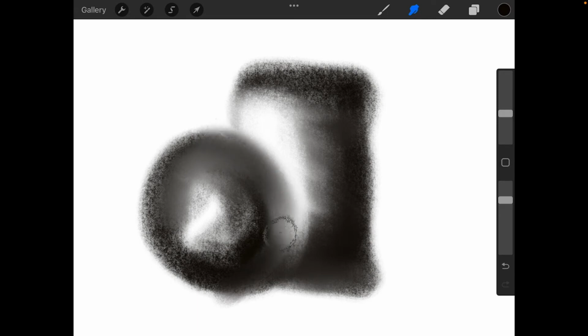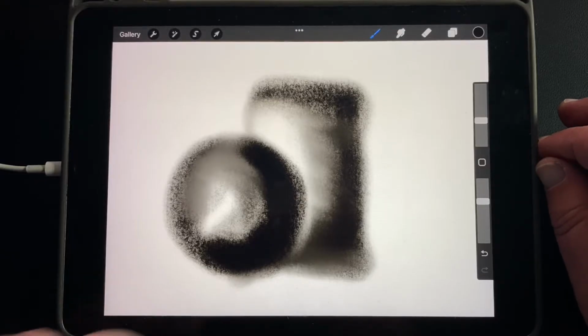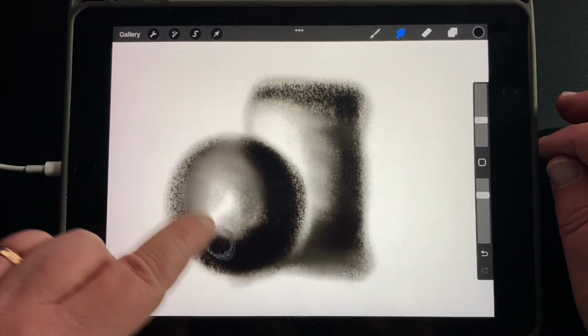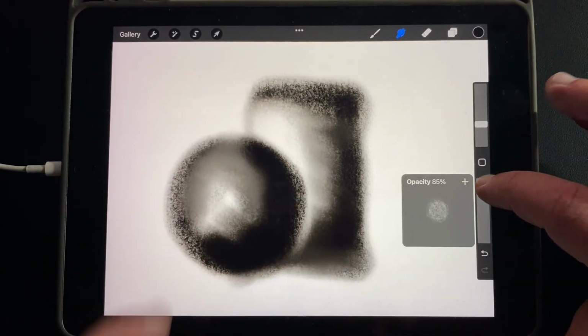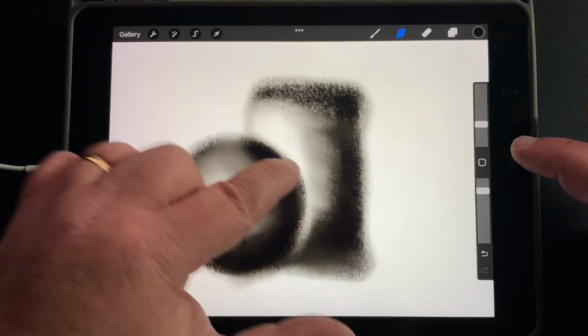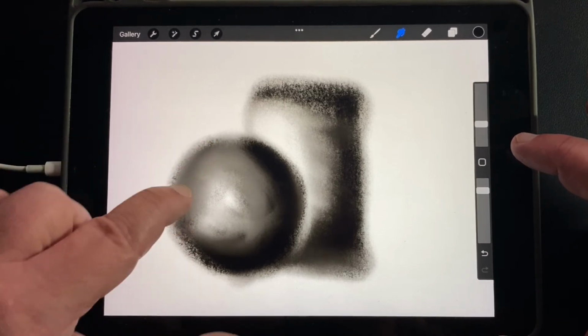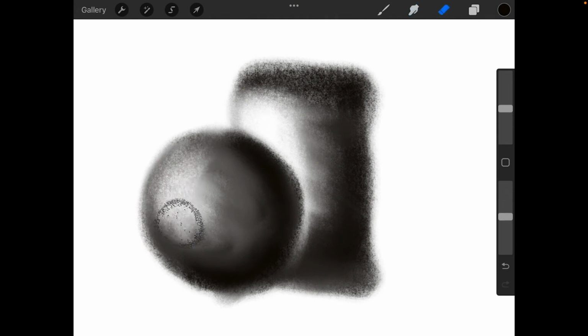And I've lost some of my sphere, so I'm going to go put that back in with a darker color. So bring up the opacity here, and now I can bring up my sphere's opacity against that cylinder that's behind it. And I can start blending those in. And then we just do the same thing we've been doing, is start blending things in. And I'm going to up my opacity for blending so that I have a better blend, and start moving it up. I can use an eraser on that one, blend that.